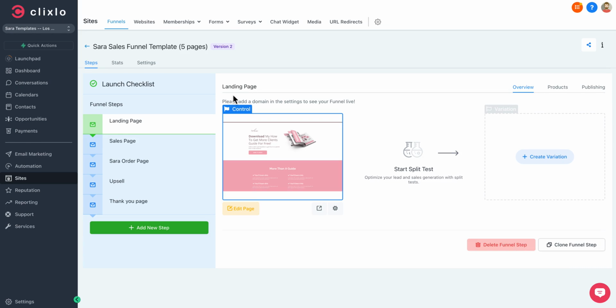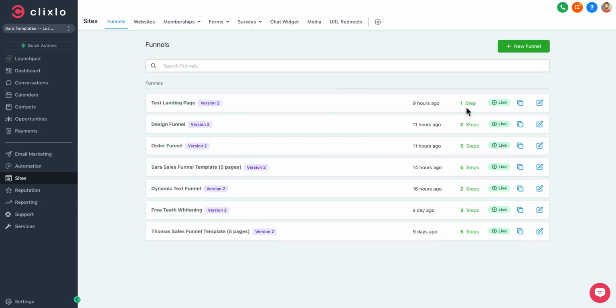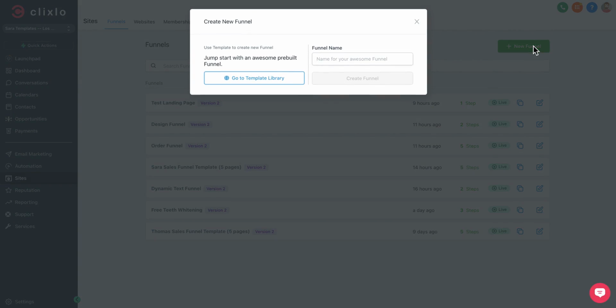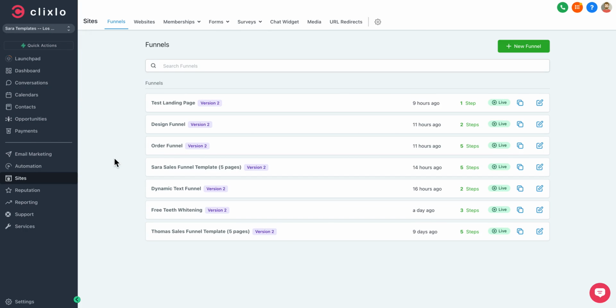I'll go ahead and leave without saving any of these changes here because it is a template. And again, you can build out a number of different pages. Your stats will be there, your settings. You can add products to your individual funnel, publish it. You can clone it, delete it. You can add a split test of a page, and you can attach your domain. So all of that is possible, and you can, again, duplicate, and you can see when the last edit was, and you can click a new funnel if you like. So all of that is possible, and we can upload any funnel you like into your account. We do have a number of different templates to get you started and save you some time.